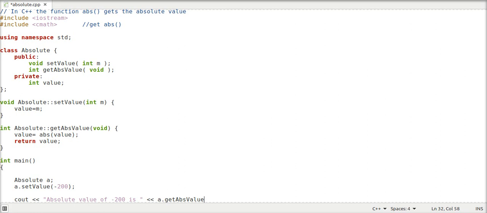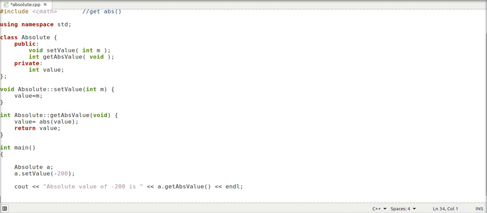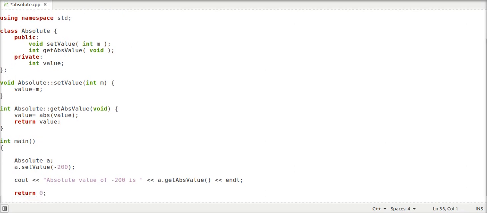And that would be pretty awesome. But I don't have that, so I'm not using it. And then we do endl, semicolon. All right, endl gives us a new line. And so then under that, we're just going to do an indent and write in return 0, because everything worked. And we've got to close everything with a curly brace.